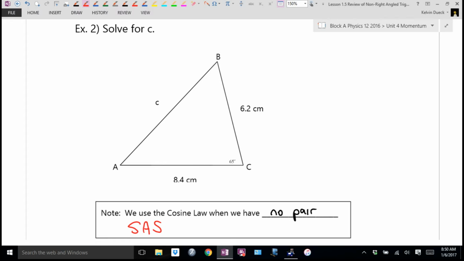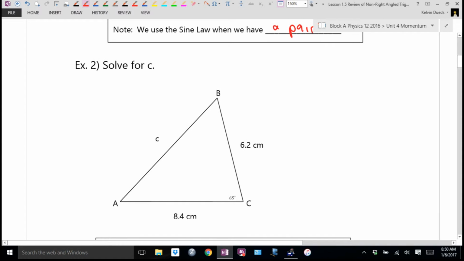So, what's the cosine law? On your formula sheet, what does it say? Does it have the c squared by itself or the a squared by itself? Okay. The cosine law says this. C squared equals a squared plus b squared. It starts out like Pythagoras, but Pythagoras only works for a right angle triangle. This is not a right angle triangle, and so we have to add a bit of a fudge factor. I always say the cosine law is a Pythagoras triangle that's been stepped on and bent, and the bending does this: minus 2ab cos C.